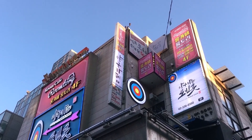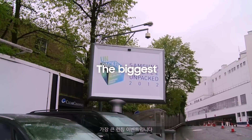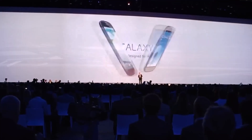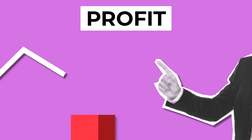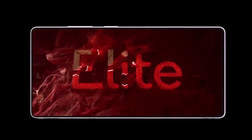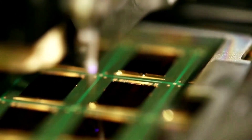Due to ongoing political instability in Korea, the exchange rate has risen above 1,451 won per dollar, which could lead to a price increase for the S25 series in Samsung's home country. Additionally, the cancellation of the Exynos 2500 chipset is expected to impact Samsung's profits, as all models will likely be powered by the Snapdragon 8 Elite, which is manufactured using TSMC's expensive 3nm process node.